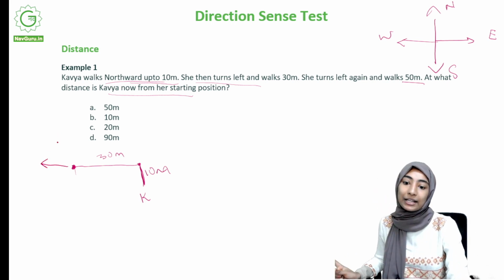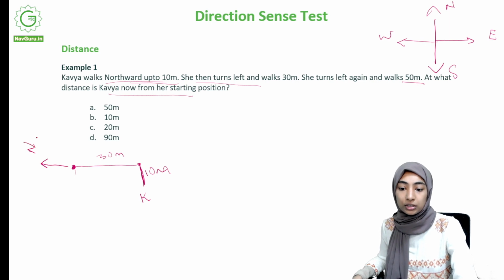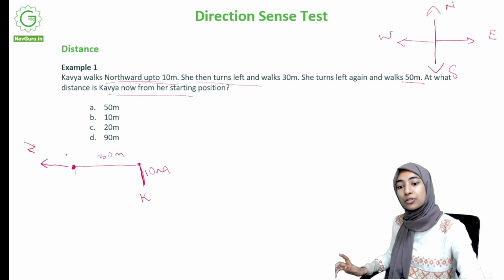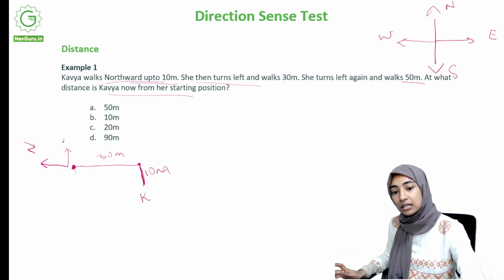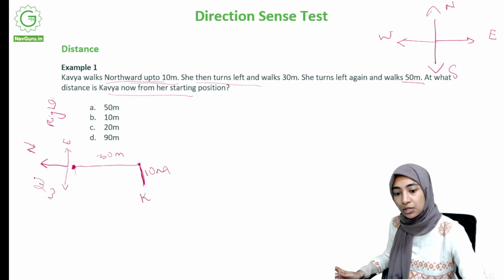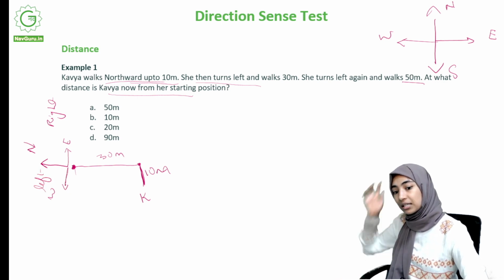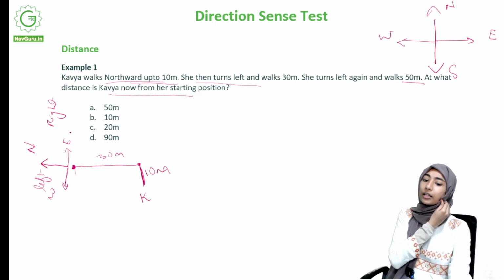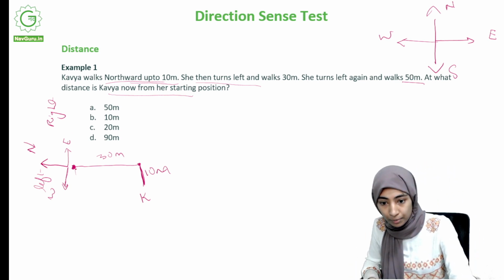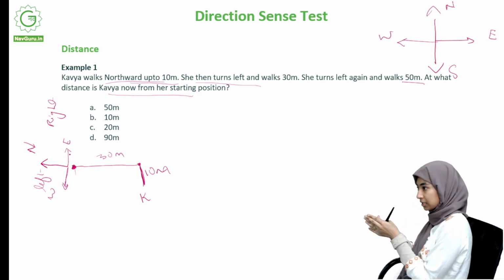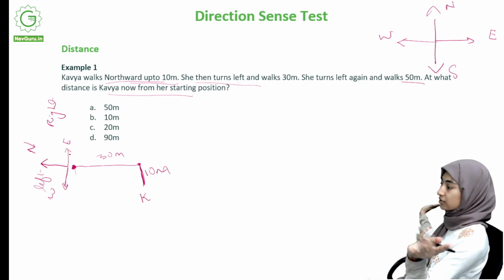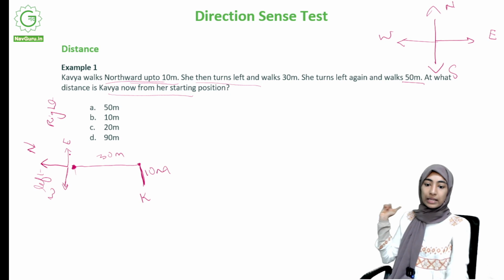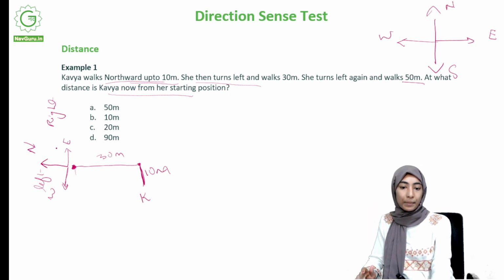Now, keep the direction the person is facing as north. If you keep this as north, then you know that east comes here and west comes here. Keep east as right and west as left. So now you know that the left of the person is here. That's a good way of figuring things out. Or another thing you can do is think yourself in the shoes of that person: I'm standing here, I'm facing this direction, so my right is here, my left is here. That's another way, but drawing this compass also helps.